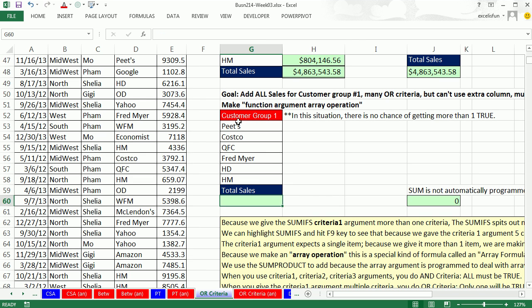Again, we don't have the field name here, and other times you may not have a proper data set, or even other times the D functions don't work so well when you have to copy the formula, and we'll see an example later in this video. All right, so let's look at the SUMIFS. Now we're going to use the SUMIFS to do OR criteria. The sum range, we still got to give it that.